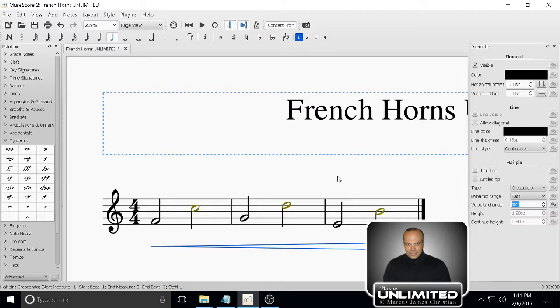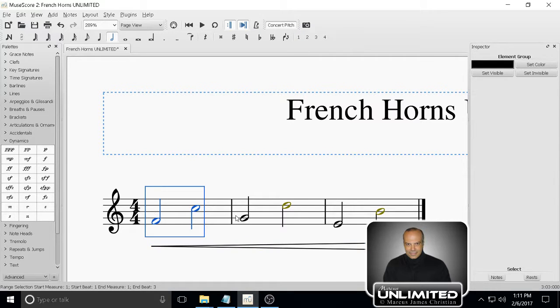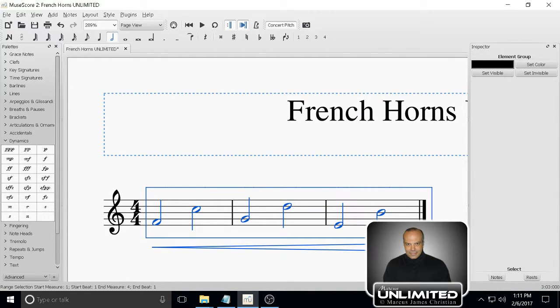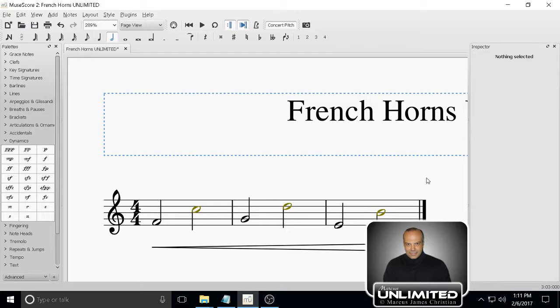And then we applied our crescendo here by taking a selection of our notes, and I'm just selecting anywhere in that measure, holding down shift, coming out here and getting a full selection. We added this crescendo by pressing shift and the less than sign on our keyboard. So I'm going to escape out of that so that we know what's going on here.